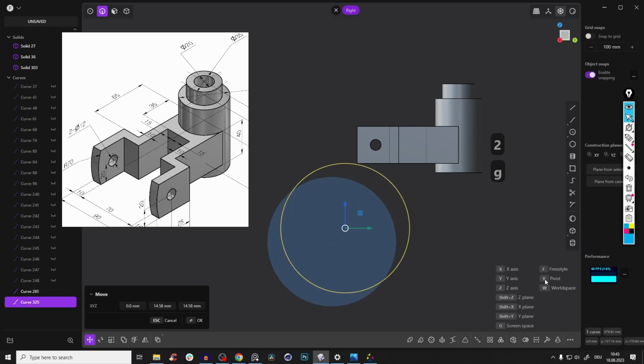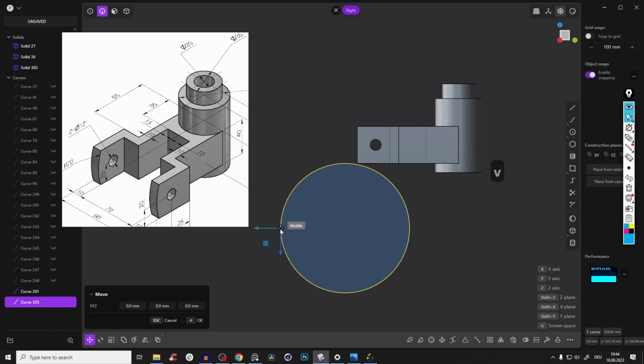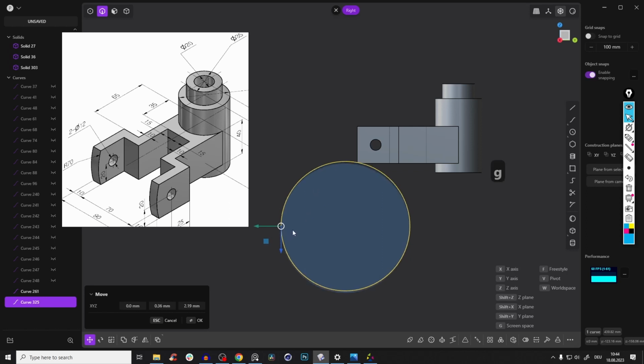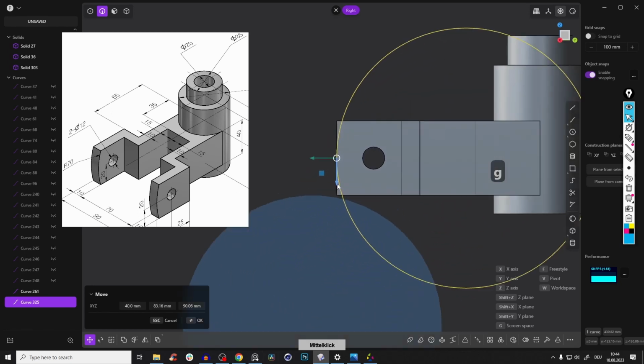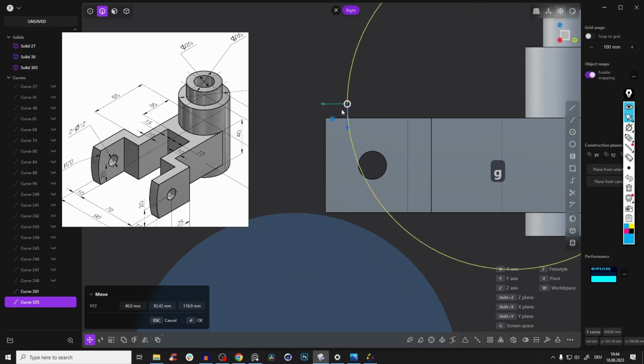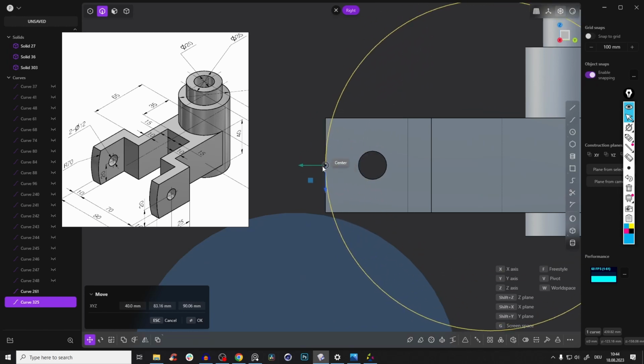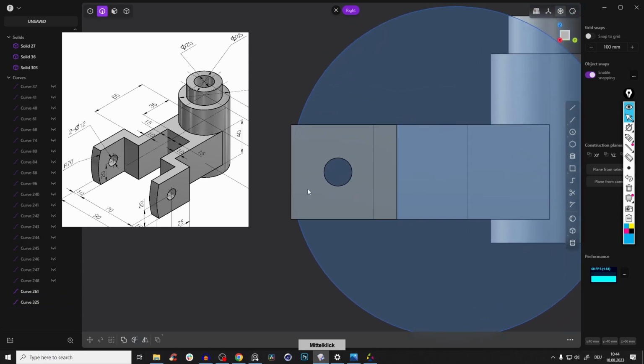and here with V, we can assign it a pivot. So press V. We can give it here, you see, and it's perfectly snapped here at the middle. So just snap it here, this pivot, and press now again G. So our pivot is here, so we have to move it. So press G. And with control click, we can just snap it here to the center. So again, you can move it and just control click and the pivot will snap there. So it's exactly what we need.